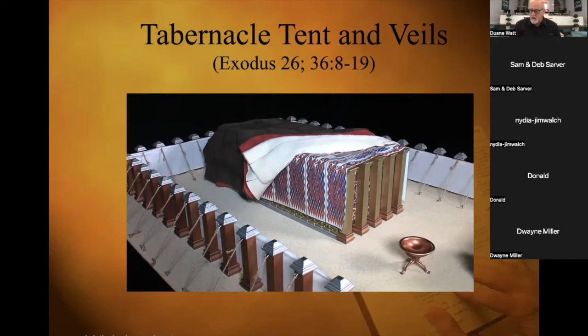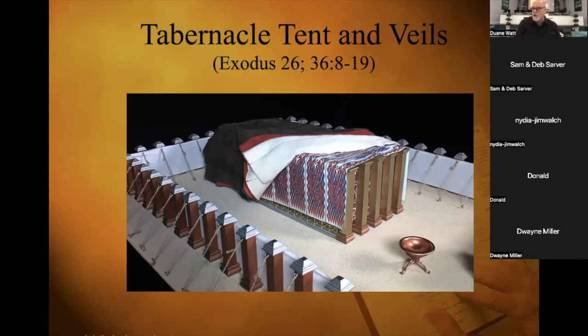Verse 11, you shall make 50 clasps of bronze and put the clasps into the loops and couple the tent together that it may be, here again, a single whole. And the part that remains of the curtains of the tent, the half curtain that remains shall be hung over the back of the tabernacle. And the length that remains in the length of the curtains, the cubit on one side and the cubit on the other side shall hang over the sides of the tabernacle on this side and on that side to cover it, all right? So this is that second layer.